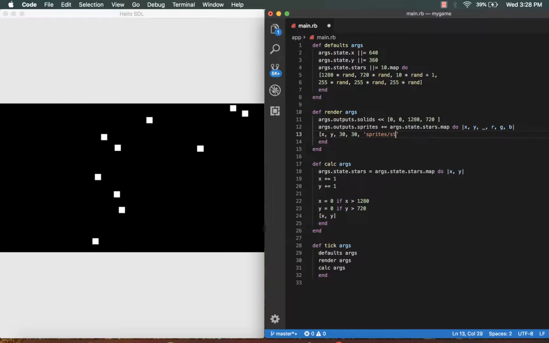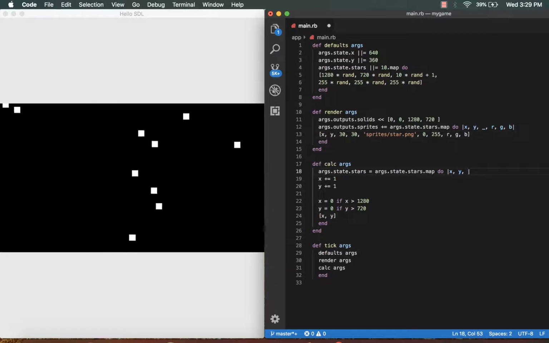Since the objects are squares, a 90-degree rotation would not make a difference, the opacity, and the red, green, and blue. The sprites PNG that we just used is in a folder called sprites, which is a sibling to the app folder found in my game.